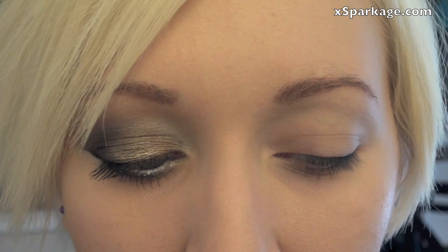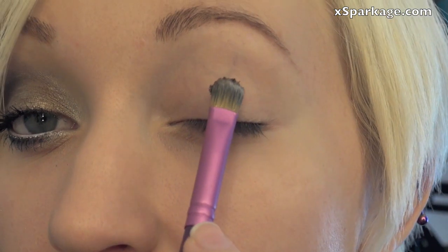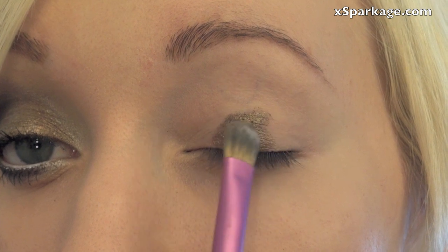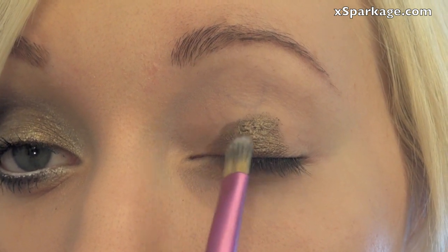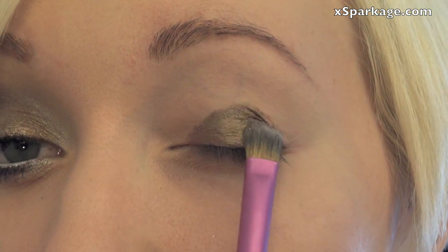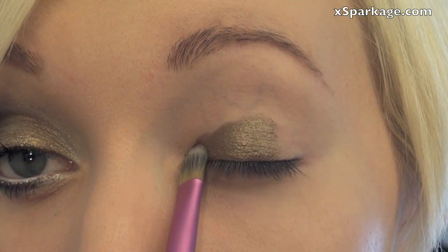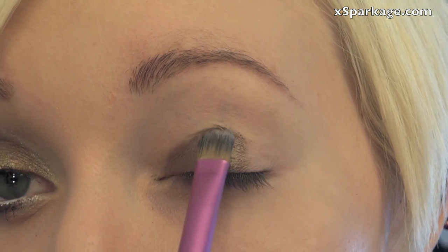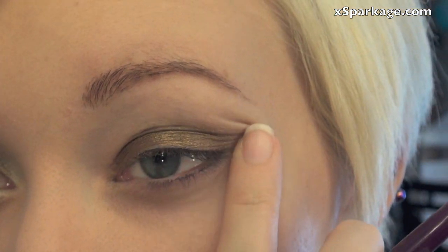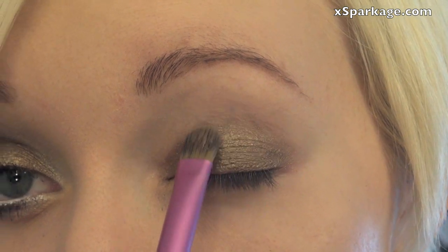I'm going to use a concealer style brush. This is a Sigma one. Mix it in. And then apply it onto the inner 2/3 of the lid. Because I didn't add very much liquid, this can be a little bit clumpy, which is fine. It just means you gotta be a little bit more careful when applying it to not kind of just go all over. So I went a little bit farther out than I originally said. I did bring it all the way to the end, but I'm just kind of light-handed. It's gonna get covered up anyways. I just had extra on my brush.